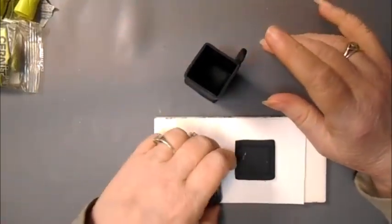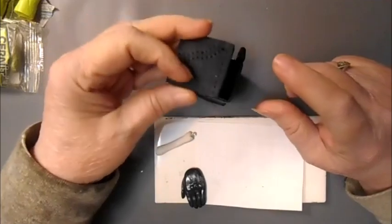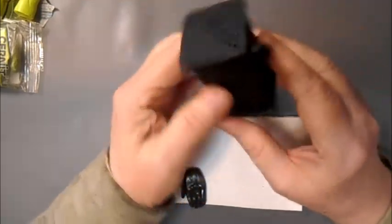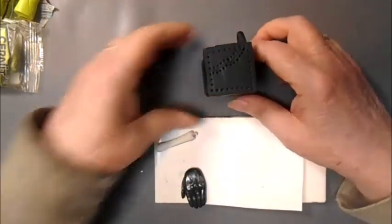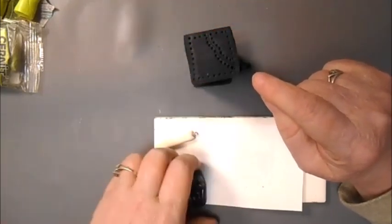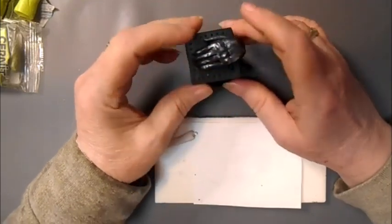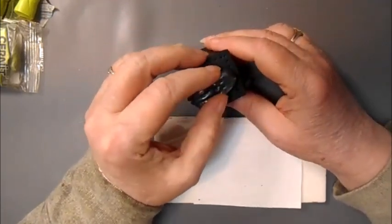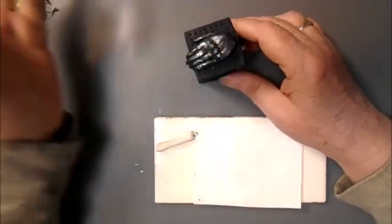Okay. Now, let's see if the lid fits. Now, it is kind of shaped similar to the box. And there we go. Perfect. Now let's decide where the chain's gonna hang from here. It's got that little bit of, there is gonna be perfect.